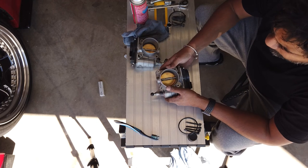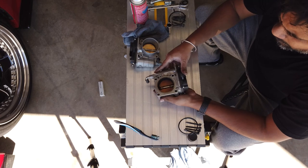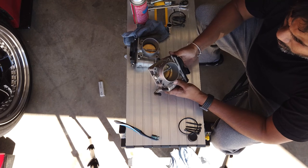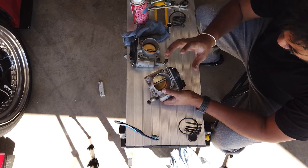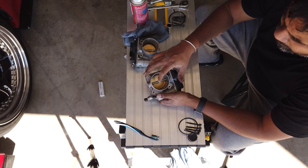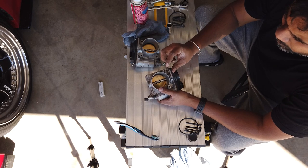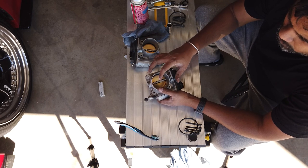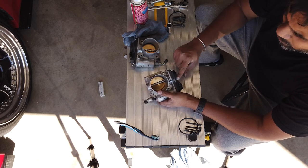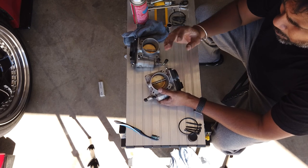Okay, with these guys, you'll see there's the dirt ring around the plate, and then you see all the dirt and sediment behind the plate. How the car works and how the idle adjusts is that as the ring gets dirty and clogged up and the space narrows, the car tunes itself naturally, opening ever so slightly. With older cars, you have to adjust the idle. With these, because it's drive-by-wire, it automatically opens it to a certain degree to allow the proper idle so it won't bog down.